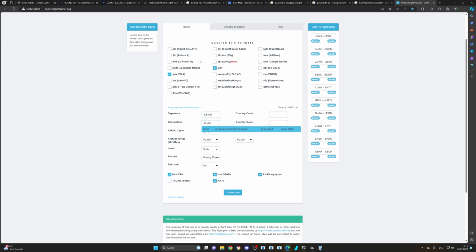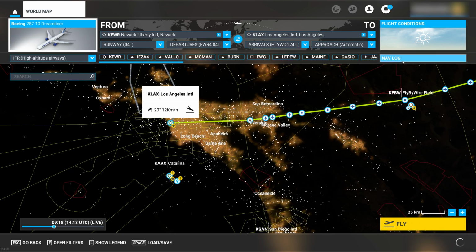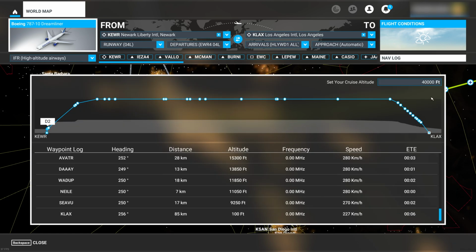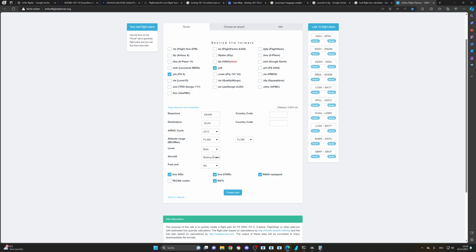And KLAX. If you're using flight level 390, that's fine. If you want to determine your flight level, go here and then deduct 1,000 or 2,000 feet from that. Usually they are a little bit high. I use 39,000. Let's use flight level 390, that's okay.